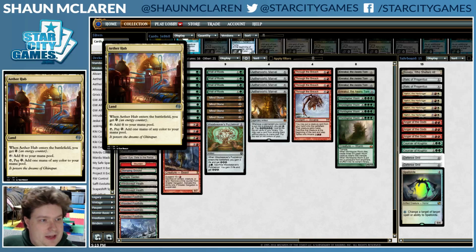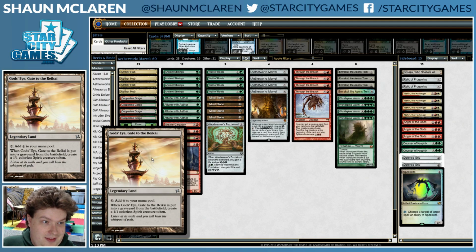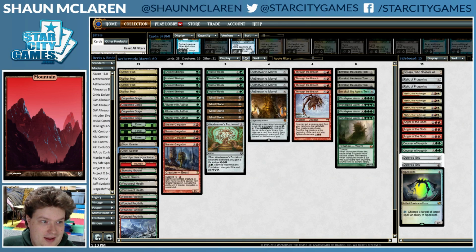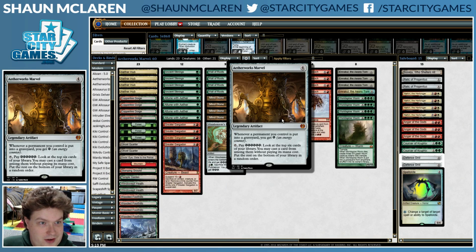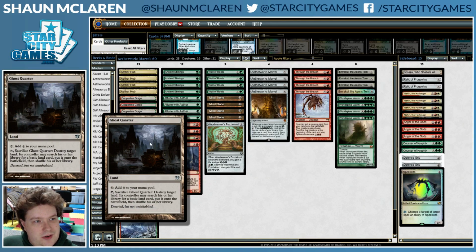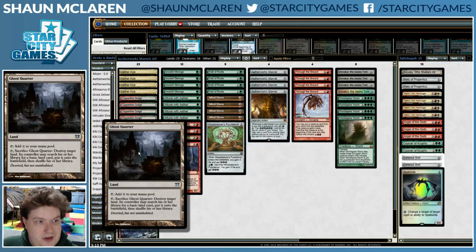So Aether Hub is basically worth 2 energy if Greater Gargadon's involved. And same with God's Eye, Gate to the Reikai, which is not a card that sees play very often. I'm playing it in this deck purely because of Greater Gargadon being able to sacrifice it and then sacrifice the token to generate 2 energy for Aetherworks Marvel. Ghost Quarter can also generate 2 energy if it's untapped. When you have Aetherworks Marvel, you can target your own land, and that'll get you 2 energy.